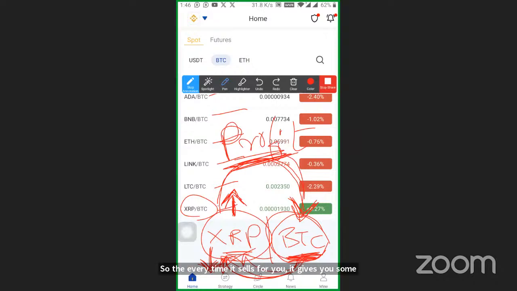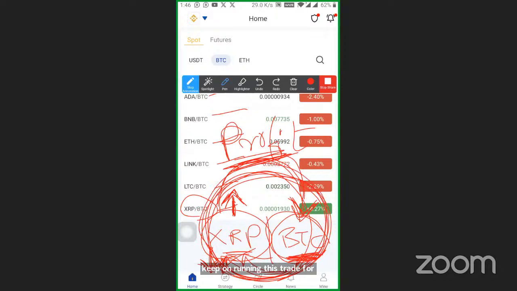And if you keep on running this on cycle mode for at least the next 1 year, or at least until you see that the next all-time high of Bitcoin is created, it will keep on buying and selling every day, even multiple times in a day, and keep on accumulating BTC for you. Because every time you make a profit, you are adding it to the quantity of BTC. So your capital is increasing day by day.